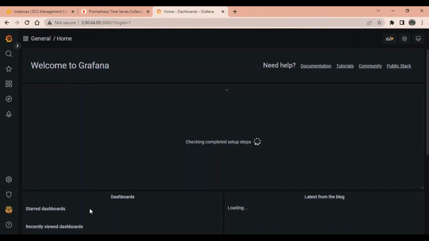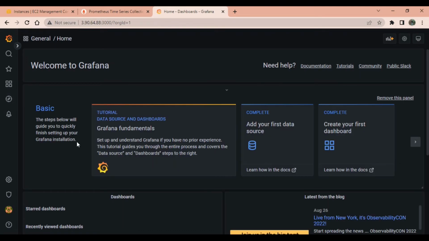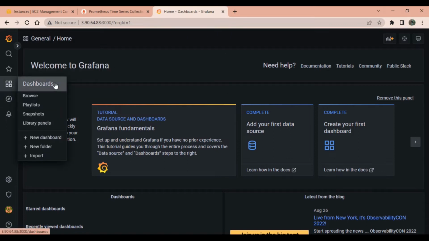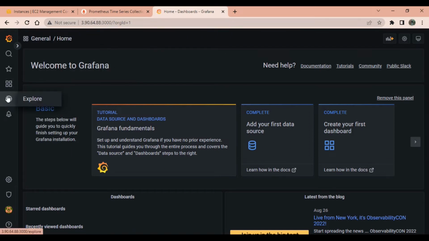As you all can see, this is our Grafana dashboard which we created in our previous video. But before configuring alerting in Grafana, let's explore a little bit in Grafana. It will help us to understand more.